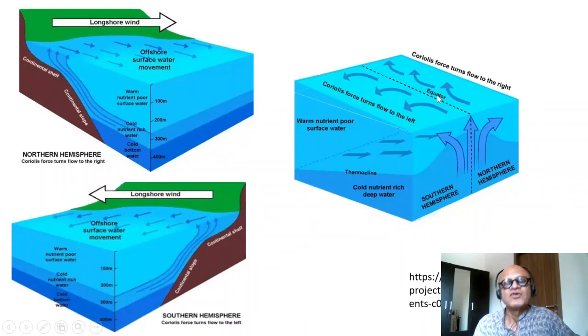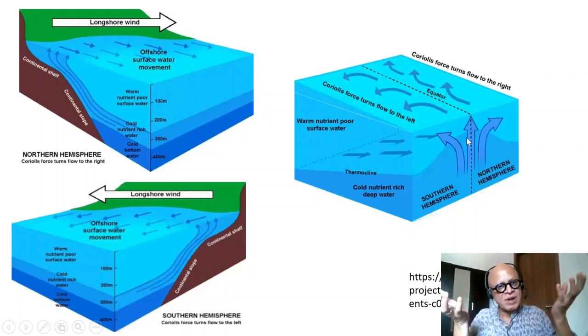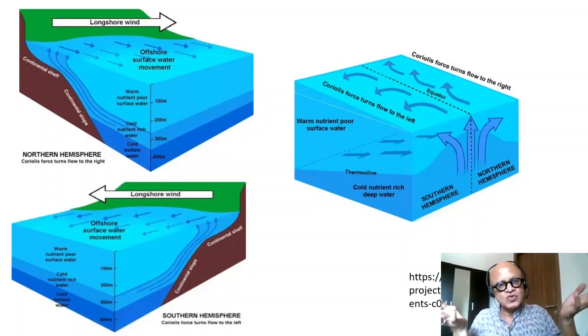On the equator, if you remember your Coriolis, if not, go and look up the podcast I have. Trade winds are blowing, Coriolis is pushing water away from the equator as you can see here with the arrows, which means cold water from below has to come up. If you remember your CO2 profile, CO2 is higher below the surface with cold waters, higher pressures and remineralization of the organic matter, respiration and so on.